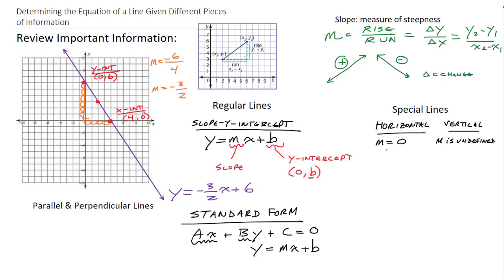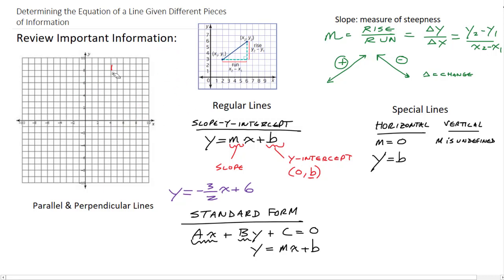How do we write the equations for these? For a horizontal line, it's always just y equals b. So what does that mean? Let's go over to our graph here and erase what we have right now. And let's draw another equation, a horizontal line. Let's just draw it through 8. Well, what's b? b is 0, 8. So b is 8, right? That's our y-intercept. b is equal to 8. So for this line here, it would just be y equals 8. Done.